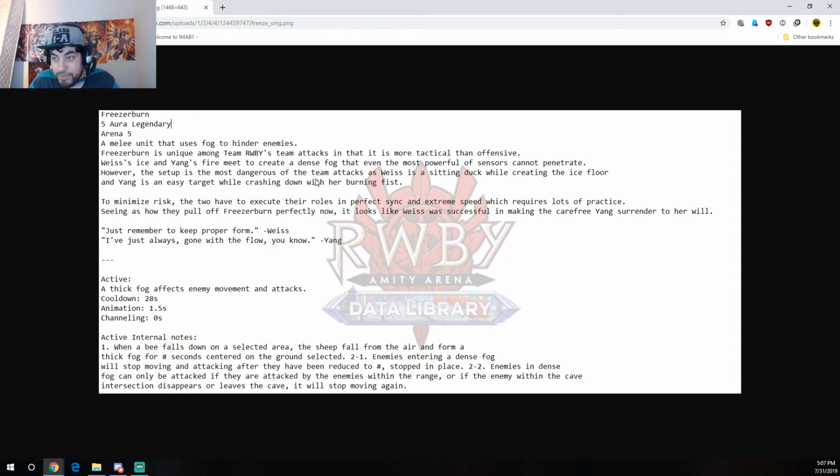Yang. Active. A thick fog affects enemy movement and attack. Cooldown 28 seconds. Animation 1.5 seconds. Channeling 0 seconds. Command. Alright guys, sorry about that. Active internal notes. When a bee falls down on a selected area, the sheep fall from the air and form a thick fog for blank seconds. Huh, yeah, it doesn't mention how long the skill goes for.